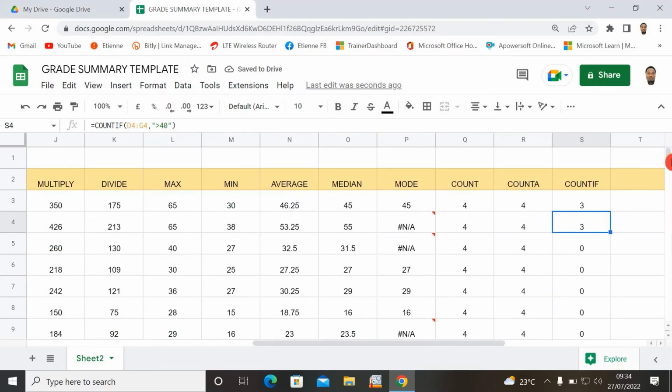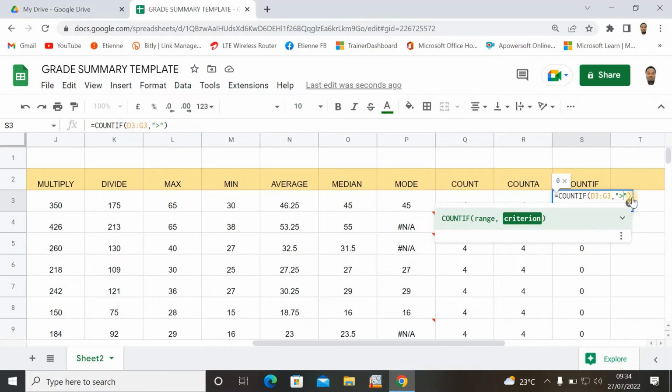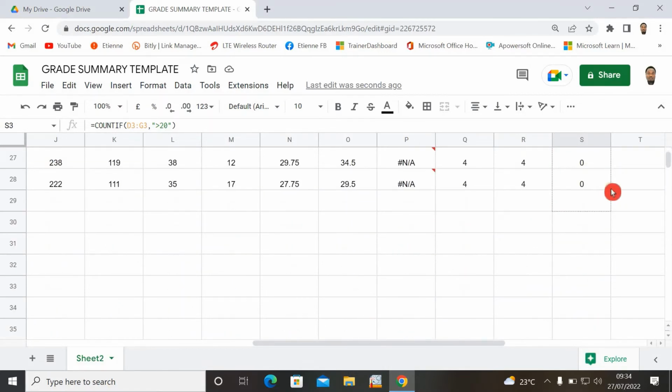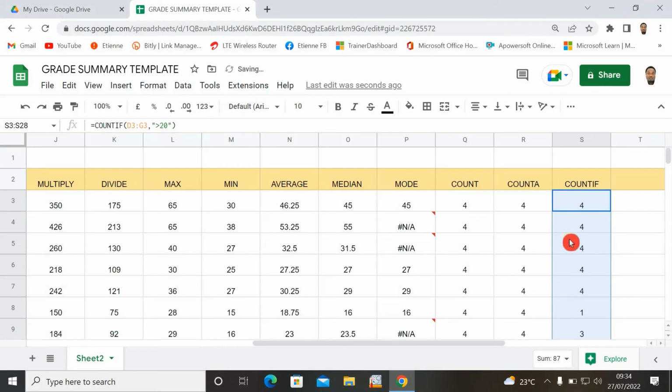It means in these cells there are no scores greater than 40. Once I change this number to 20 and scroll down on this autofill handle, you can see the change. Now it changed immediately.